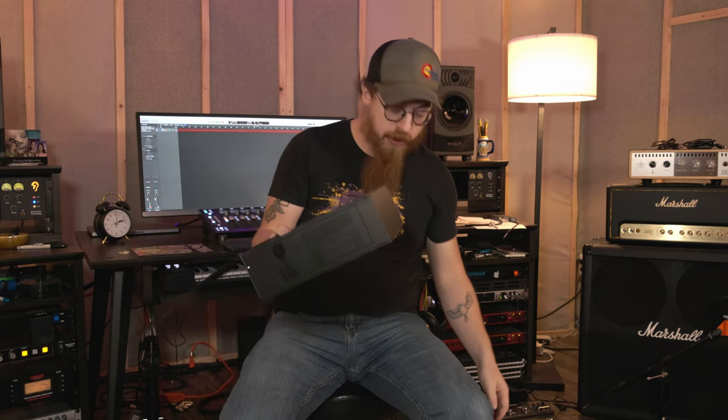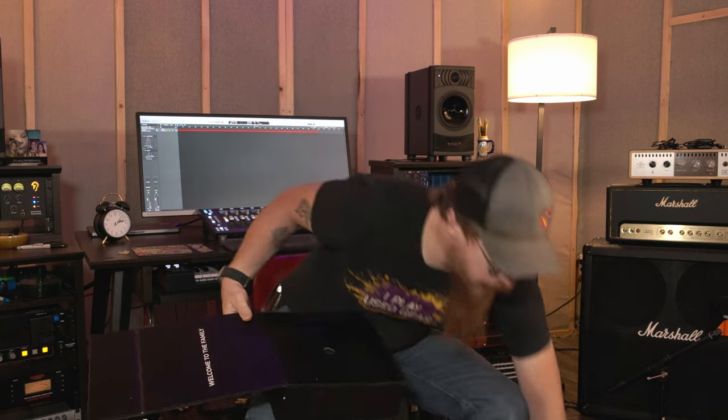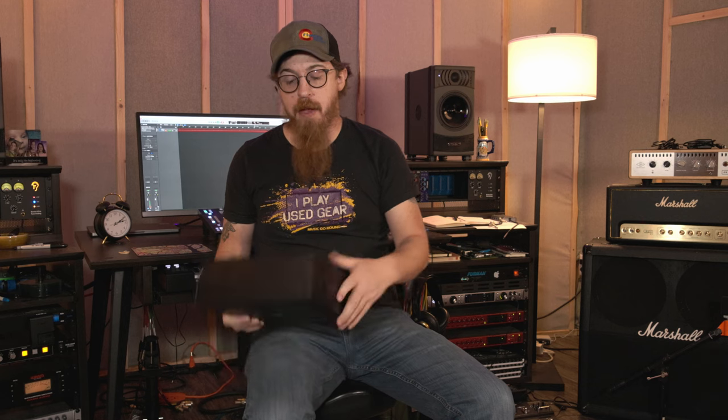The LA120s come as a pair. I can't remember exactly what I paid for them, but since they're B-stock, it was a little more than used and less than brand new. I buy a lot of things B-stock so I can't always remember the price. That's essentially the LA120s in the box — there's a nice little lid you can put back on along with the documentation.